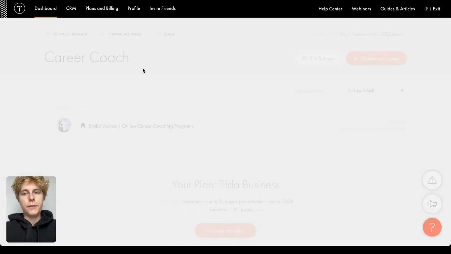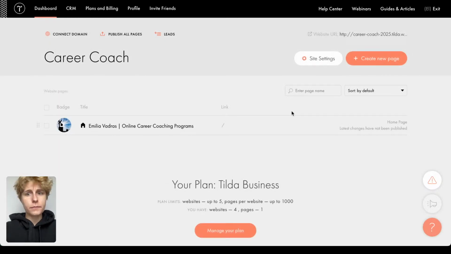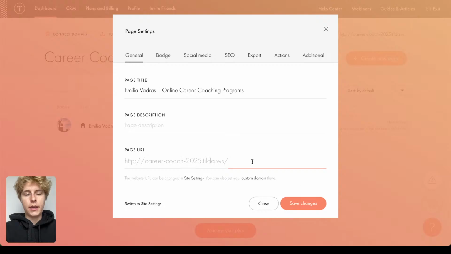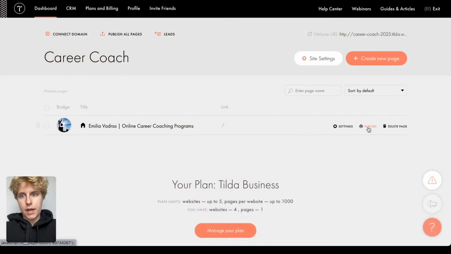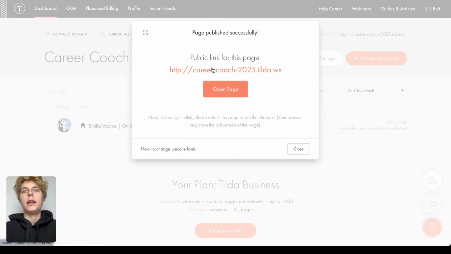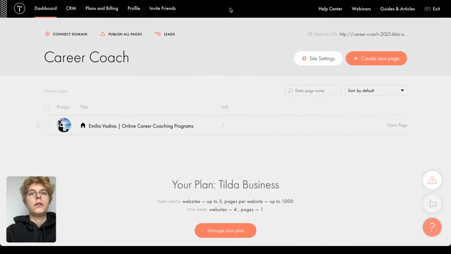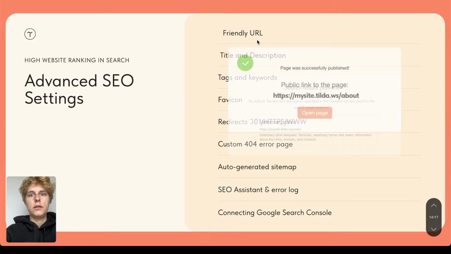So this will be the URL of the website and of the page, let's say home. And now when I publish the page, it has a better URL address, better for both humans to remember and machines, crawlers, to index. So this is how you assign the URLs, right?